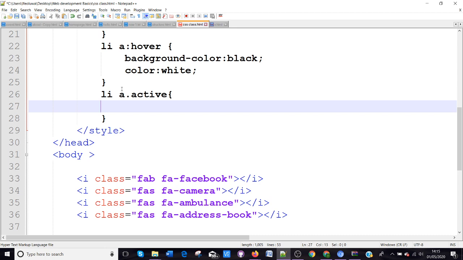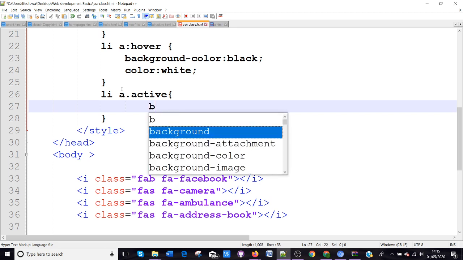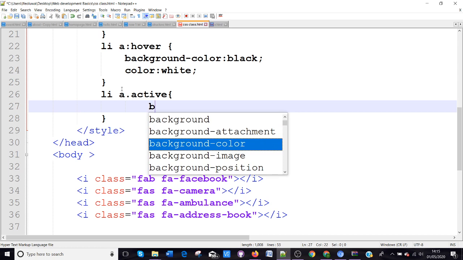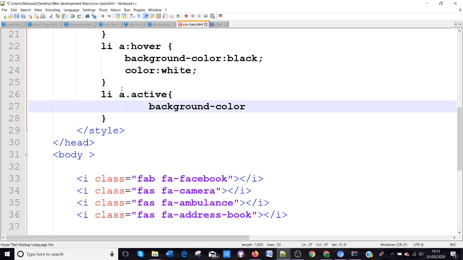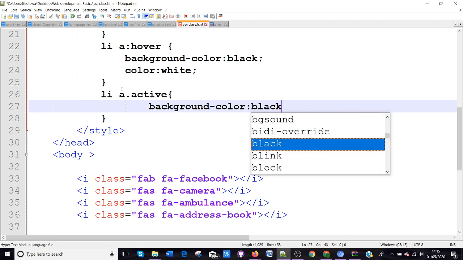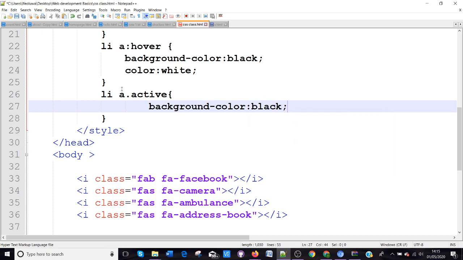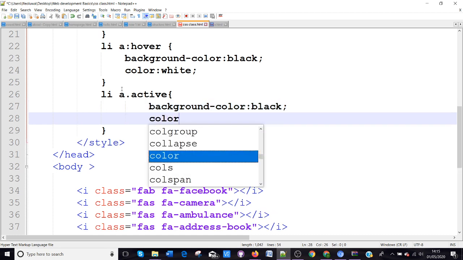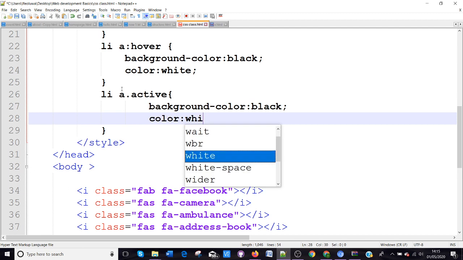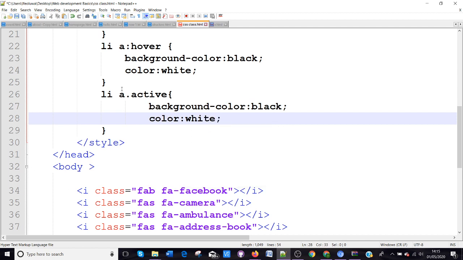Okay. Once it's active, we want the background color to just be black. Yes, I know it does the same thing when it's hovered over, but we're going to make changes to counter that. I want the background color to be black and the text to be white. Okay.